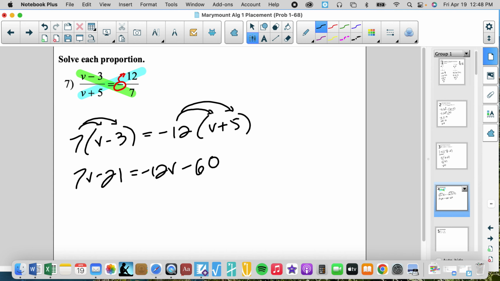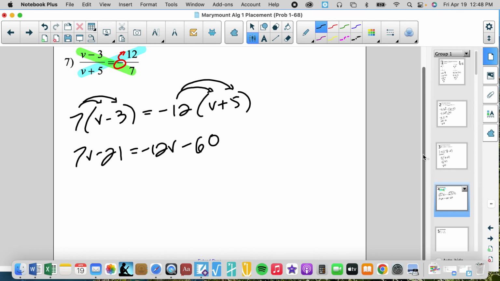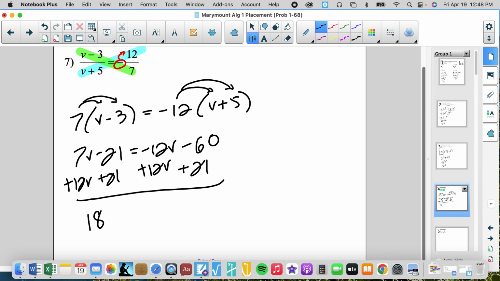And now we're going to move variables to one side and constants to the other. I'm going to move my variables to the left side, and I can do the constants in the same line. That's going to give us, nice try, Mr. Mac. That's going to give us 19v equals, that's 39? How come that doesn't feel right? I think that might be right, though. Oh, ugly, come on.